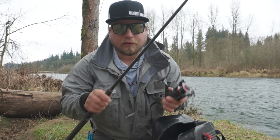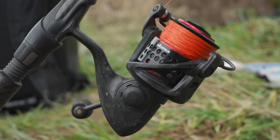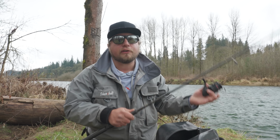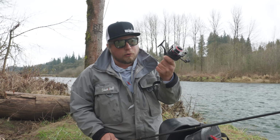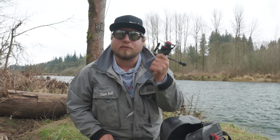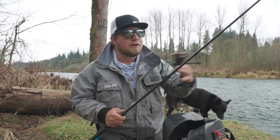The reel that I like to pair this rod with is the C40 HELP reel. I really like this thing, especially in the C40 size. You can use anywhere from a 30 series or a 3000 up to a 40 series or a 4000. And I like the 40 series or the 4000 mainly because of the amount of line that I can put on this. When you're stuck on the bank or when you're fishing a spinner, you want to be able to have enough line to fight a fish.